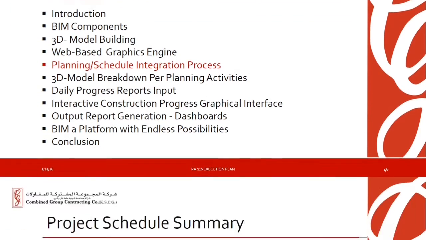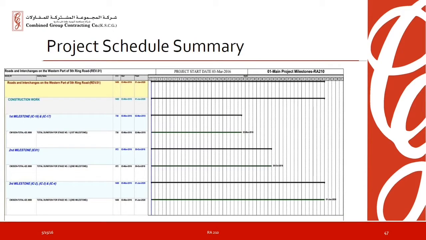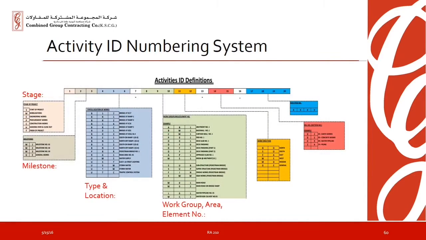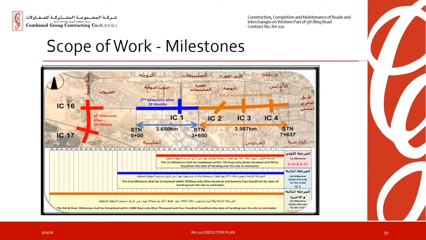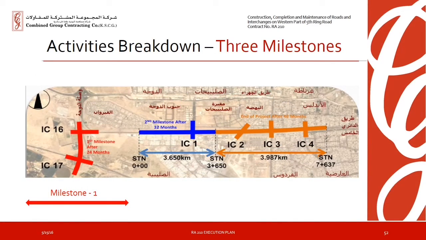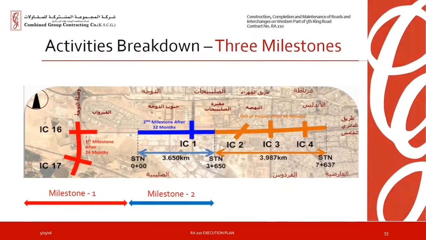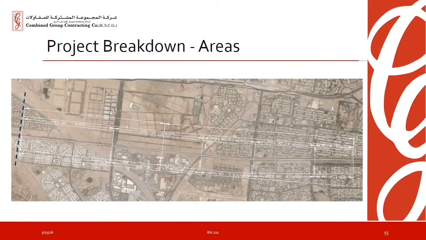Like all successful projects, it starts with some detailed planning, where a logical ID numbering system is used to break down the projects into components, areas, elements, and details. Then those activities were programmed or integrated into a planning software like Primavera, and a schedule for the project is done. In our case, we took this Primavera output, converted it, and imported it into the PM Web planning module. For this particular project that we started with, it has about 10,500 elements.